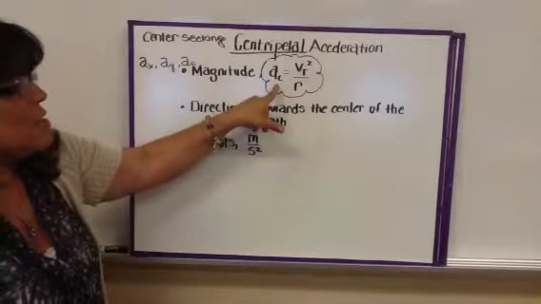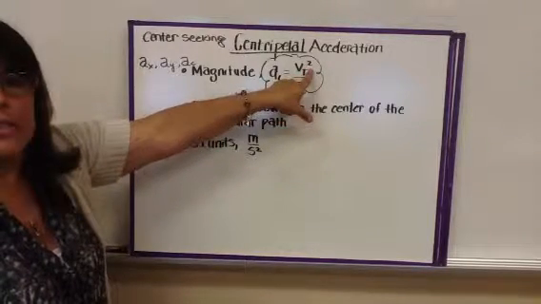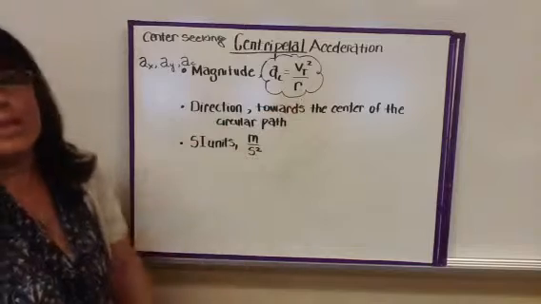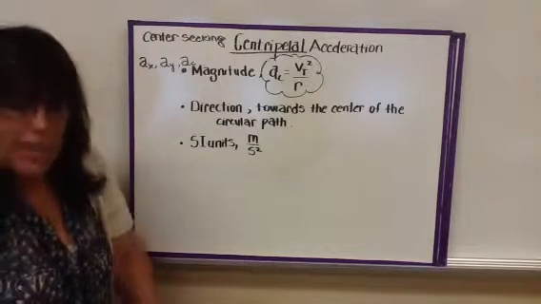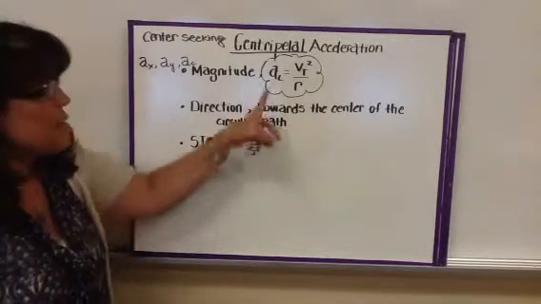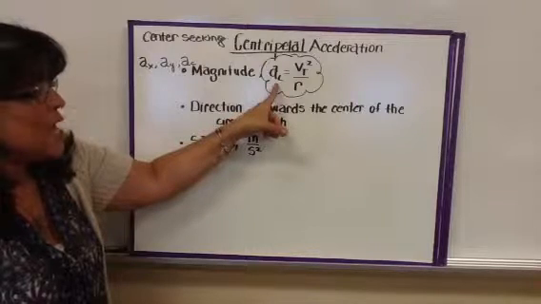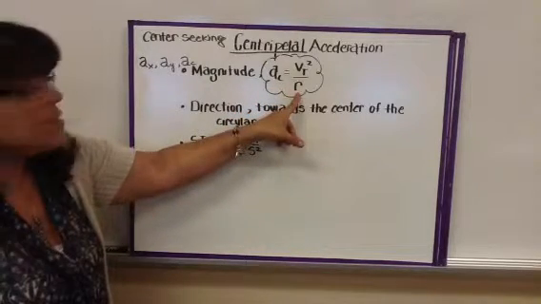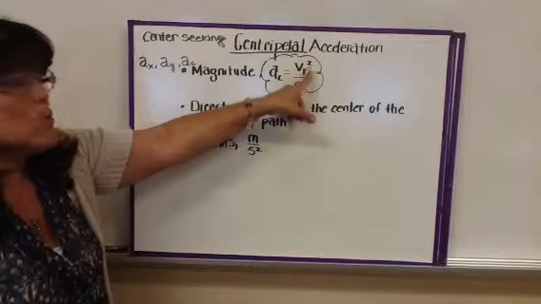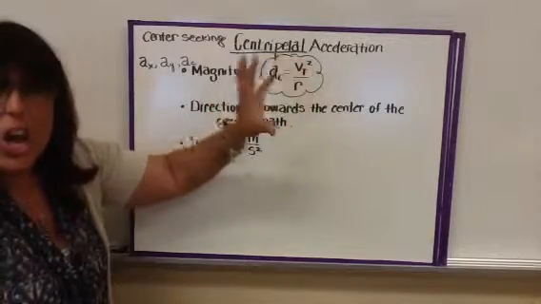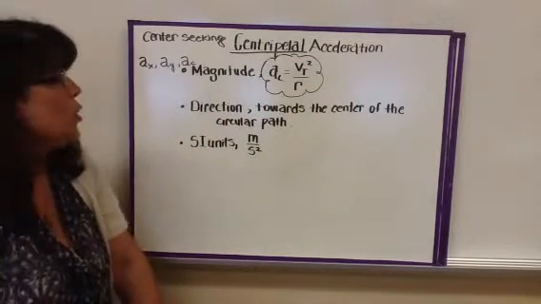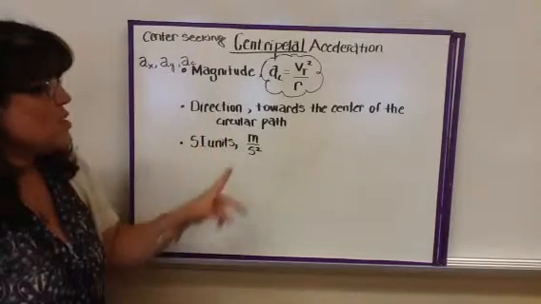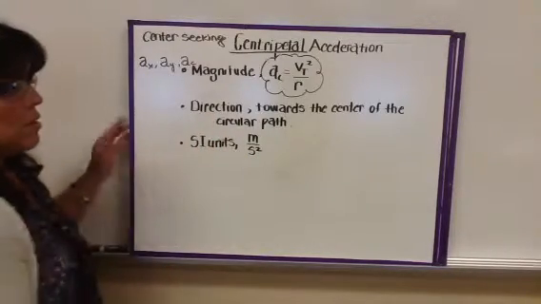This equation is going to be the tangential velocity squared over the radius. And we know that from the lab that we did yesterday, because the acceleration changed when we changed the radius, and the acceleration changed when we changed the speed, and we talked about that in the synopsis that we wrote. Well, the direction of this is always towards the center of a circular path.